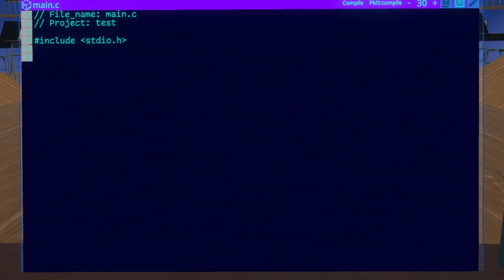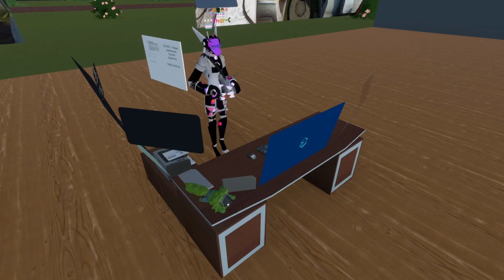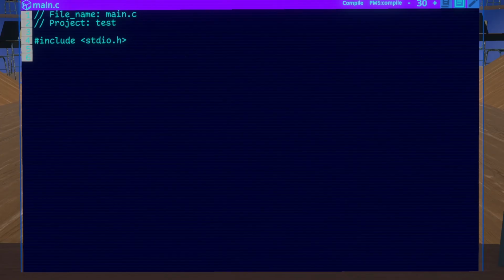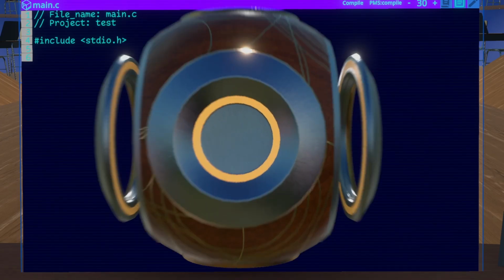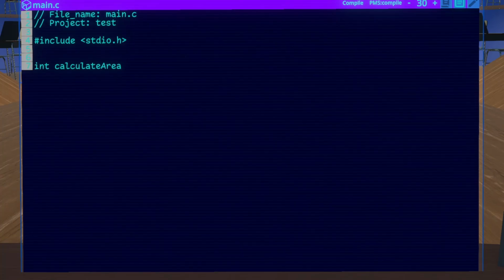So we're going to create a function. Here's the little funny part. We're going to make a function prototype. We're going to do int calculateArea, with a capital A. We'll do a new line so that it renders.